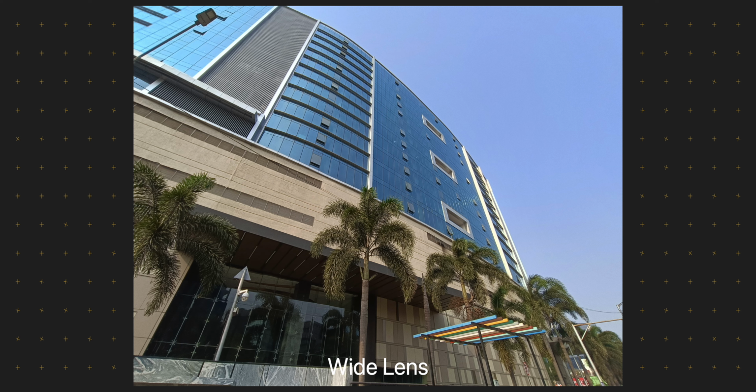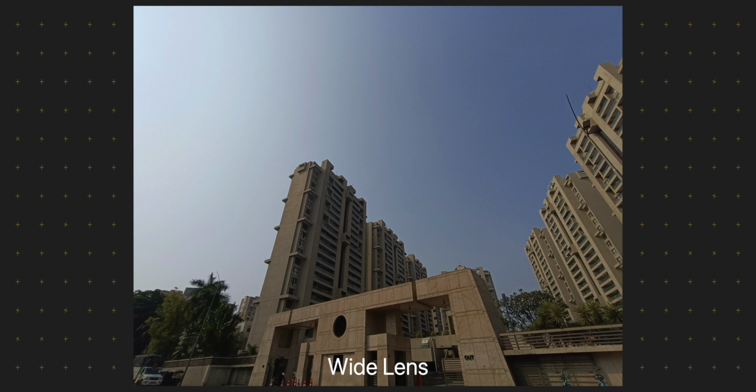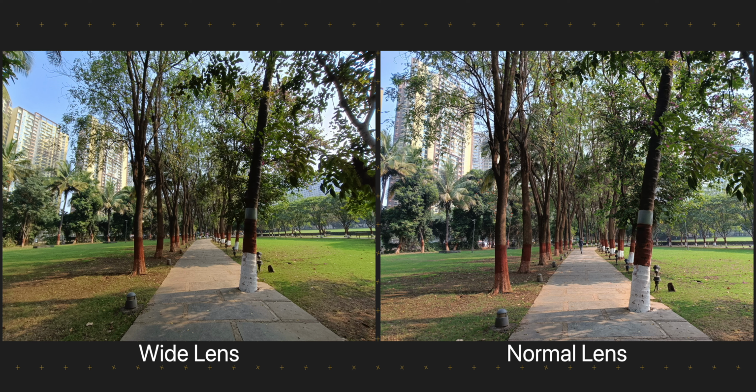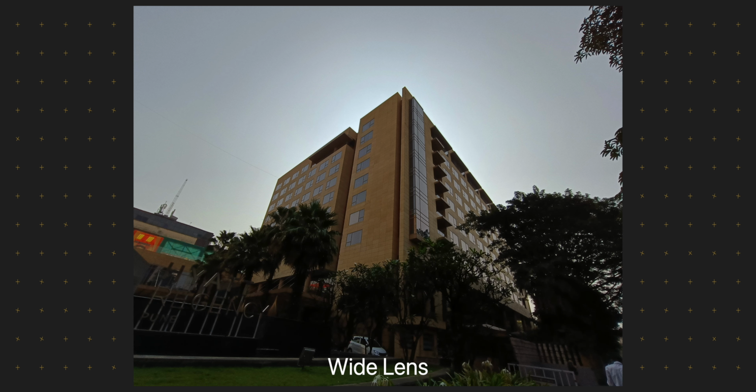This lens gives us the opportunity to capture a scene from a different perspective and to show the true scale of the scene. You might notice a bit more noise, less details and slightly darker pictures from the wide lens. That's because it gets an 8 megapixel sensor as opposed to the 108 megapixel one behind the main camera. The lens optics and the aperture are also not as good as the main camera, so these wide shots don't look all that attractive or don't have the best dynamic range, especially if the light is anything less than ideal. It is a very good lens to have on your phone, but I use it very sparingly and only when the lighting conditions are very bright.